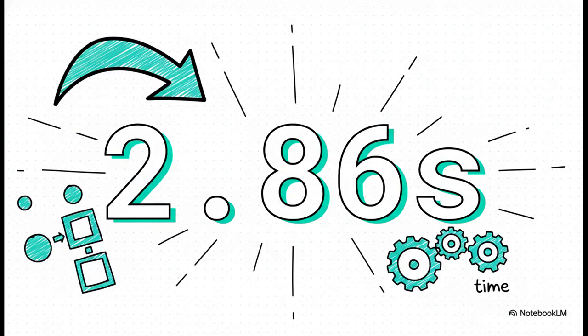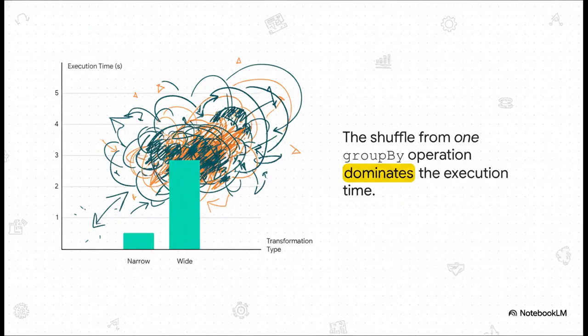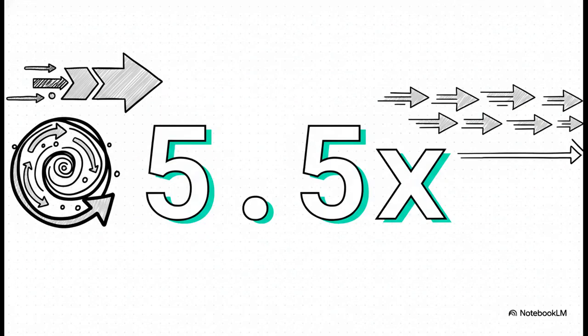Now, let's take that result and do just one single wide transformation on it, a groupBy. And whoa, look at that time, almost 3 seconds. The difference is just staggering. This chart just says it all, doesn't it? That tiny little bar on the left, that's our speedy narrow transformations. That giant bar on the right, that's the performance price you pay for the shuffle introduced by that one groupBy operation. It's not even a fair fight. So let's put a final number on it. That single wide transformation was 5.5 times slower than all of the narrow transformations combined. That is a gigantic performance hit, all from just one shuffle.